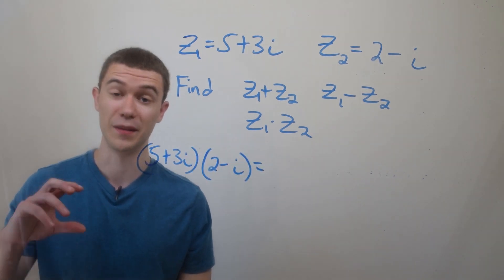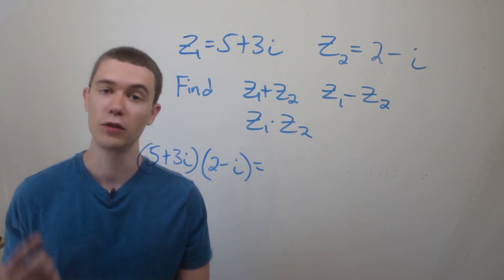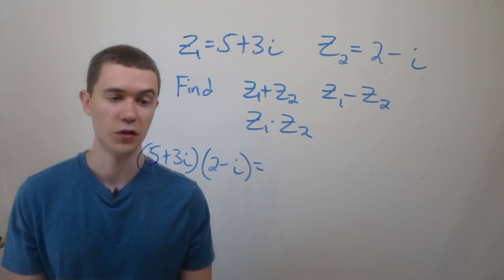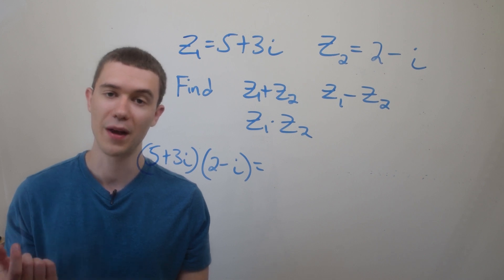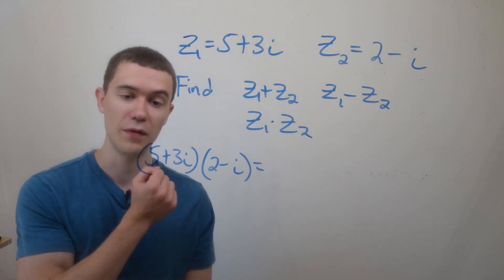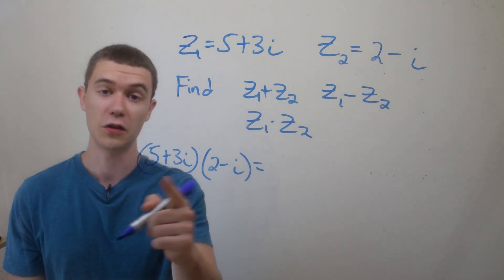Multiplying complex numbers is the most involved so far, so it's not as easy as multiplying real numbers. Here we have to apply the distributive law. So you might think of like foiling back from algebra, I need to multiply both of these terms on the left by each of the terms on the right.